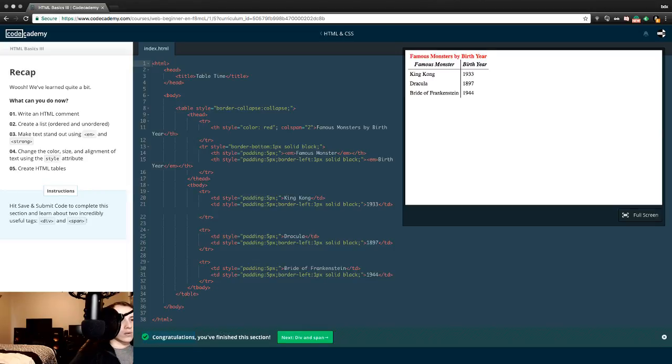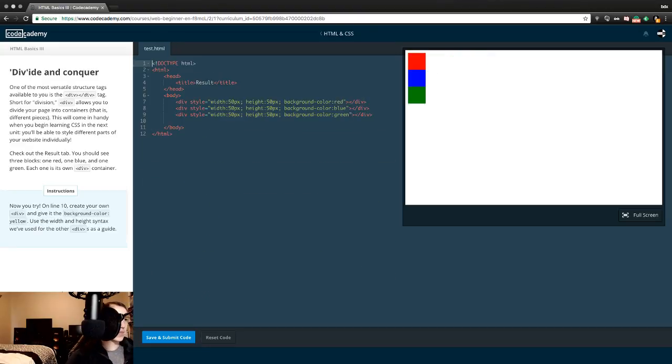Good, beautiful. Div and span. Okay, divide and conquer. One of the most versatile structure tags available to you is the div tag, short for division.